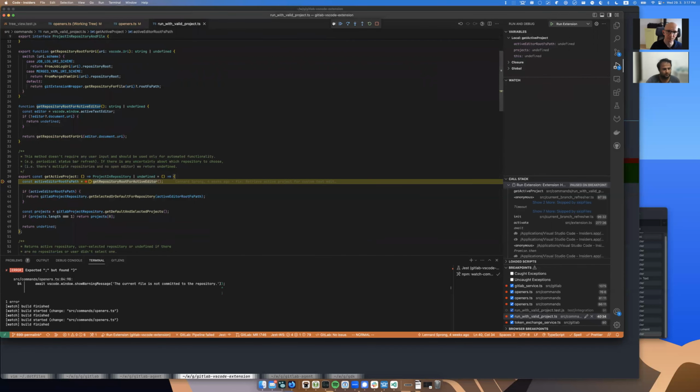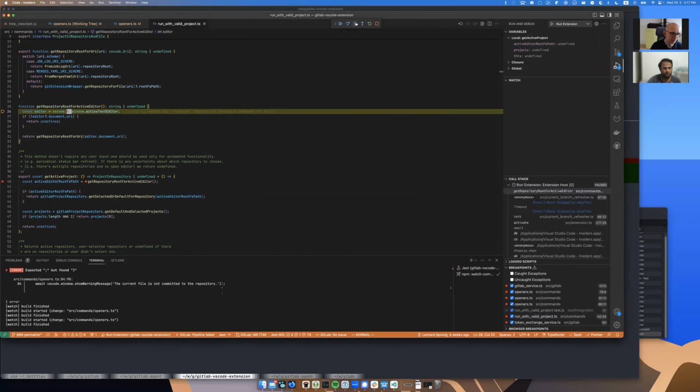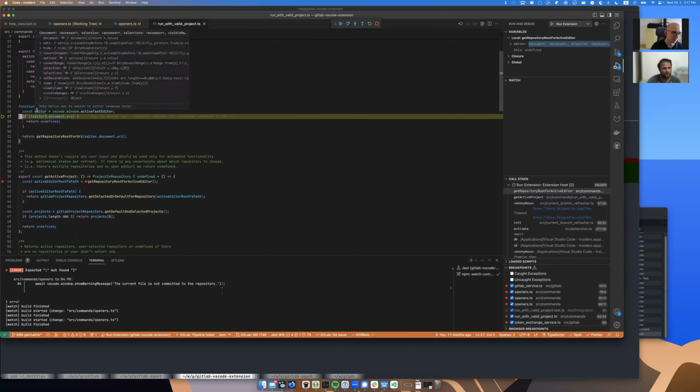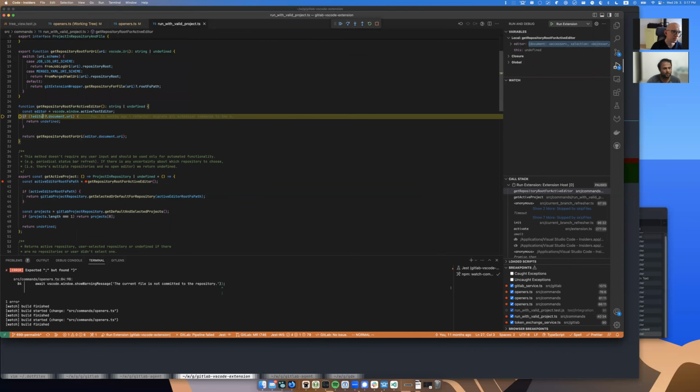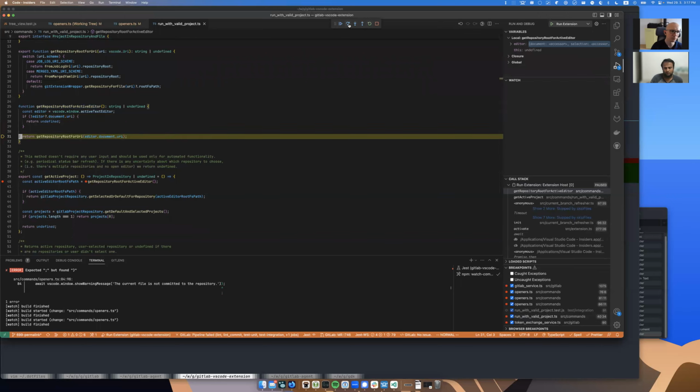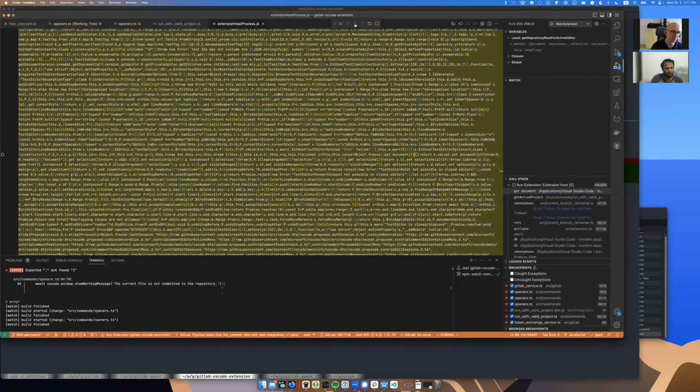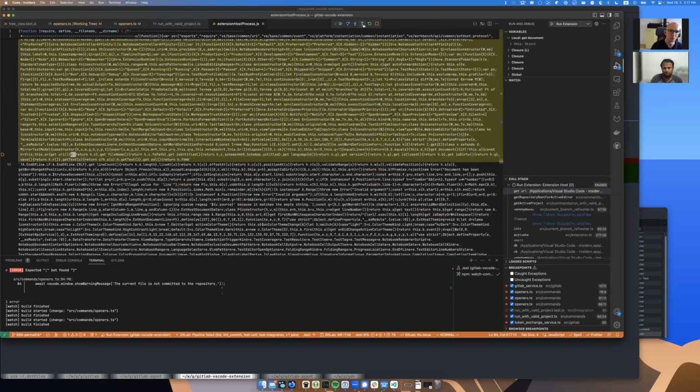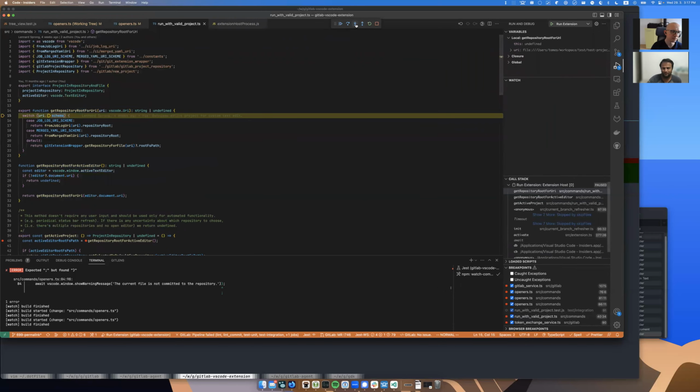Here we go. So going in here, the editor, document URI. What is it? File. That's what I would expect. The test project, new file 3.txt. So I'm going to step in. Yeah, step in. All right. Get repository root for URI.